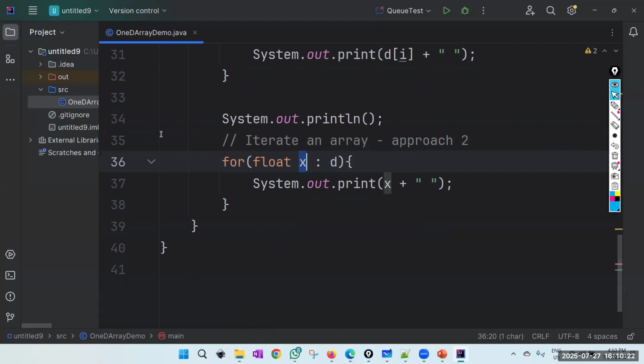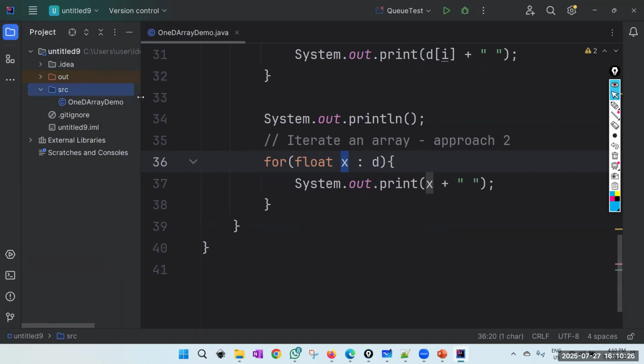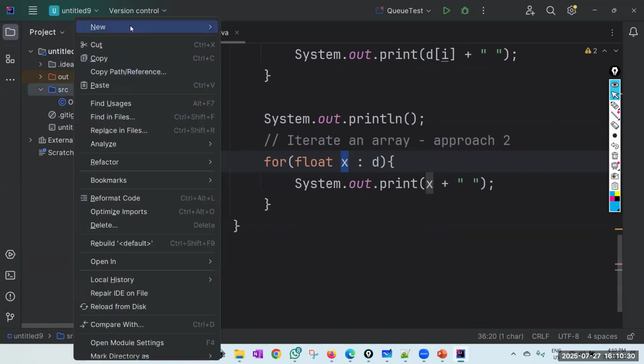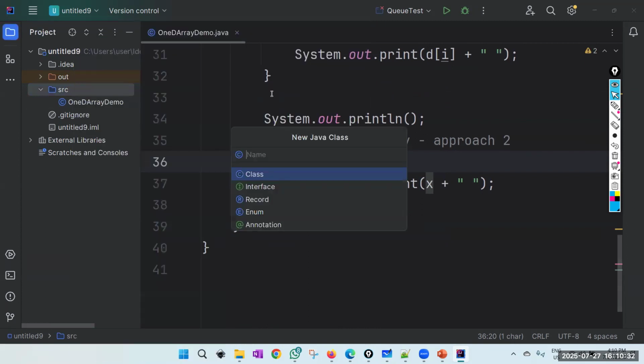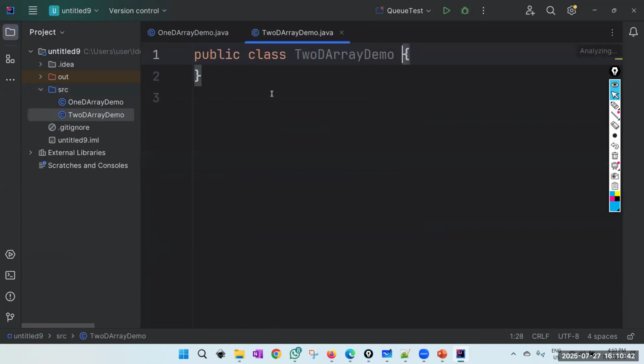Then we can extend this into 2D arrays or 3D arrays or any number. Let's create another Java class, 2D array demo. A two-dimensional array is something like this.